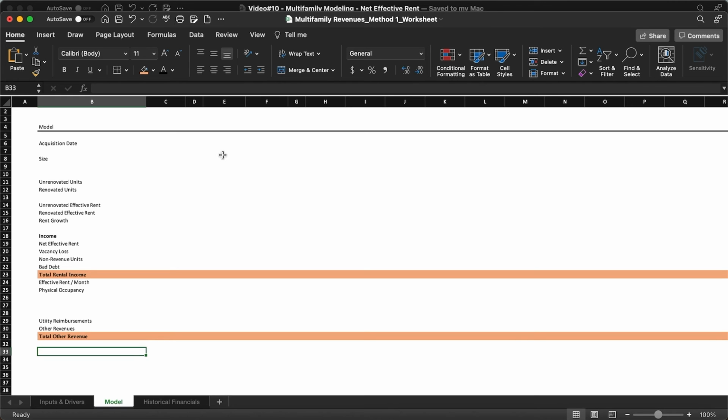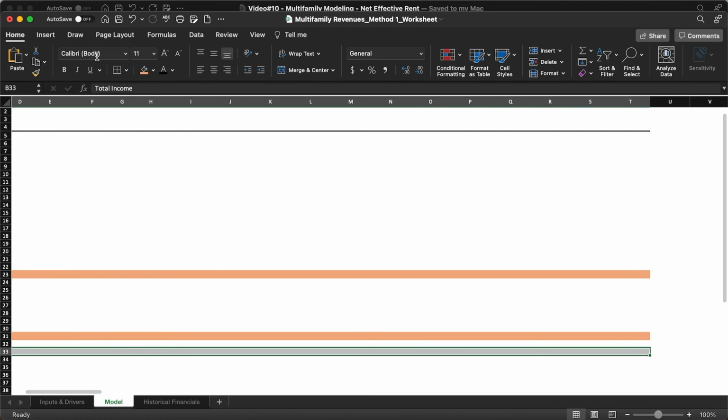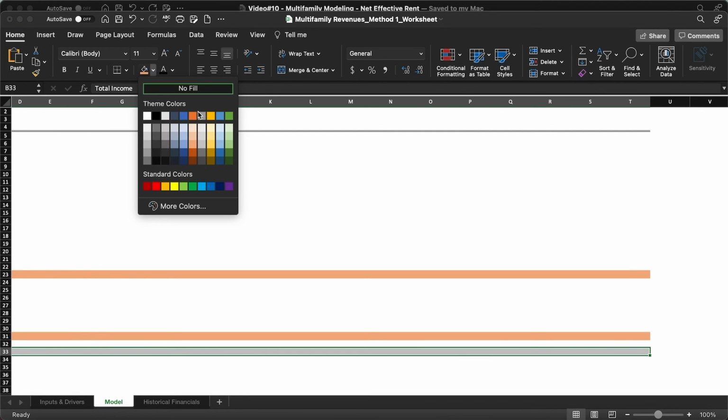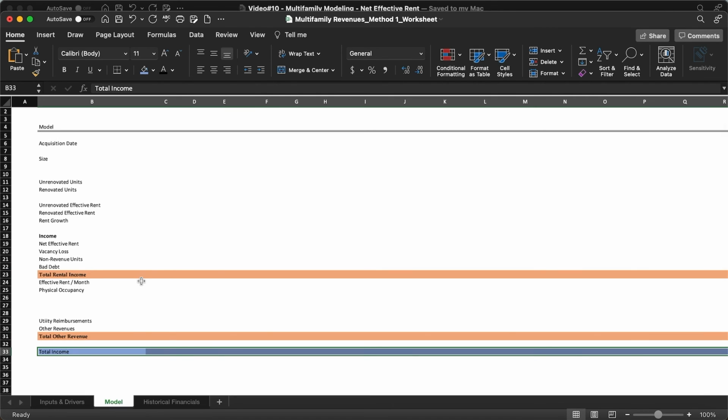We'll just skip a line and then we'll say total income. And we want to have this one highlighted as well just to keep track of our totals. Let's make it blue. Okay.